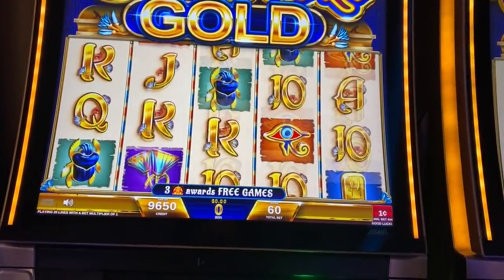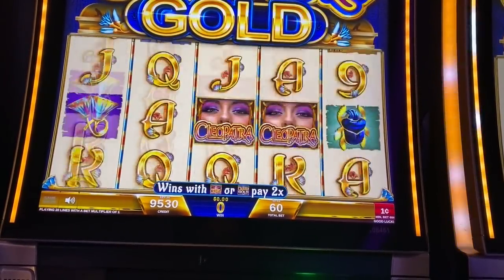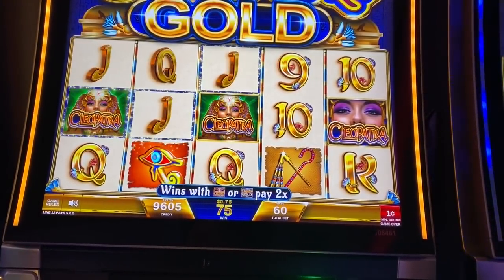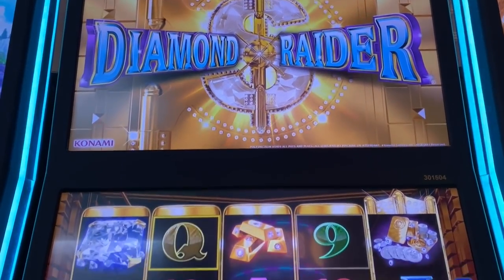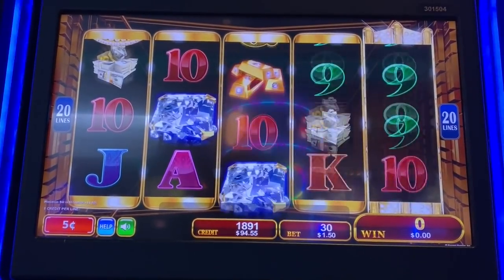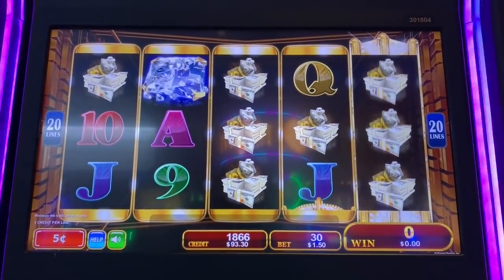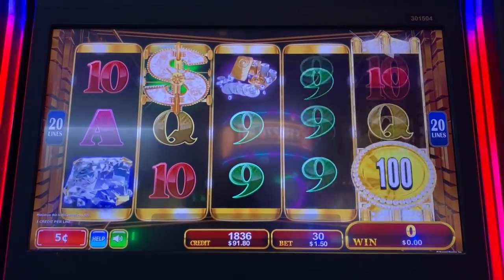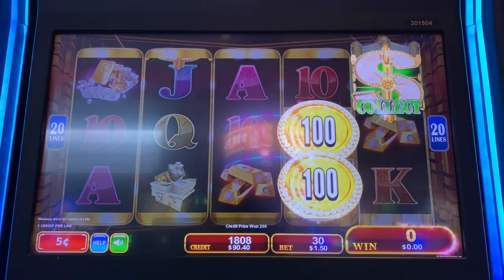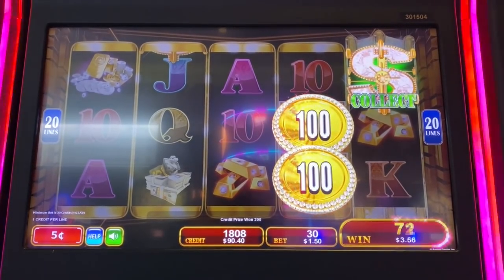That's 10 cents. Just need those wild stacks to show up. That'll do it. 75 cents. All right, that's our new target. Let's go find another game. All right, we're trying Diamond Raider. This is nickels. We'll do $1.50 a spin. Gotta get bigger than 75 cents. Shouldn't be too hard. Hey, there we go. That is 10 bucks. So that's the new target.